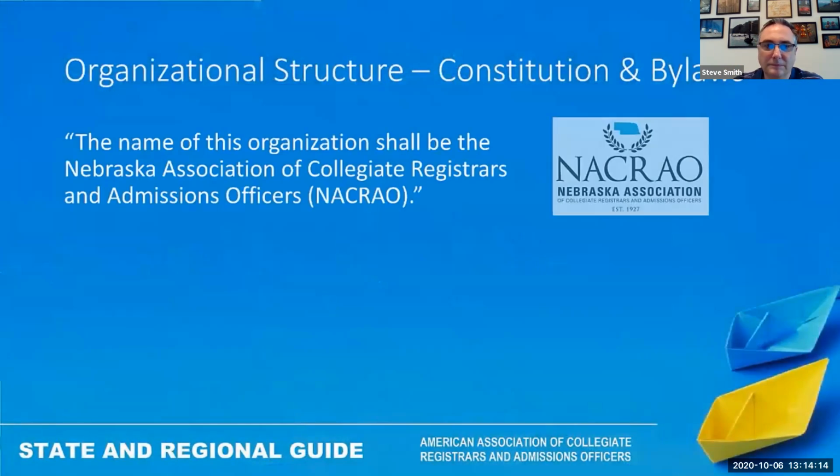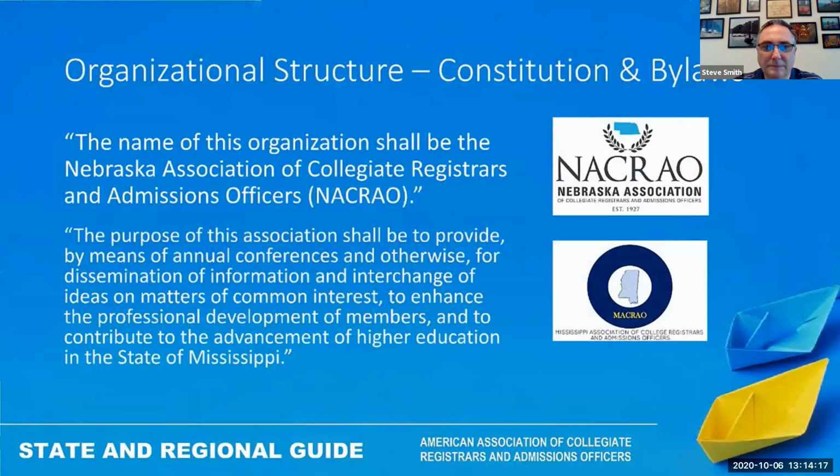The Constitution and bylaws are the documents which govern the association. The Constitution should provide the basic outline, defining the association and determining its scope and structure. Bylaws should provide the details of how to carry out the vision established in the Constitution. This section of the guide describes the sections that should be in these documents and gives examples from the associations all around the country. For example, constitutions should identify the organization and define its purpose.